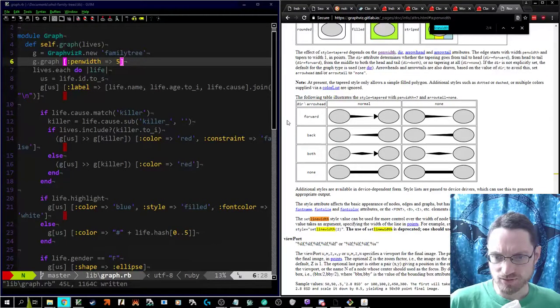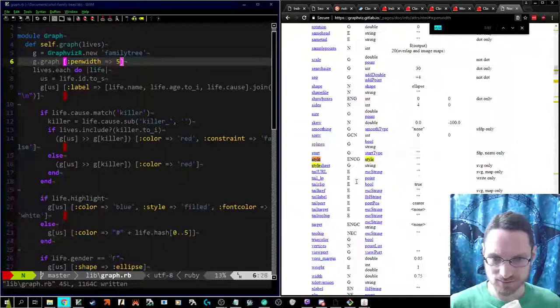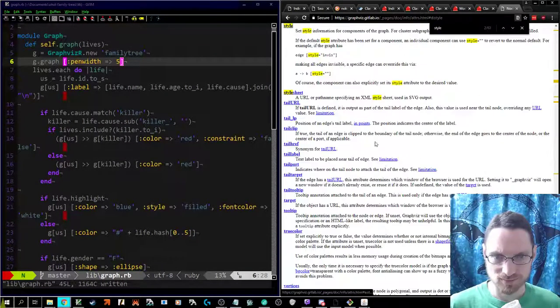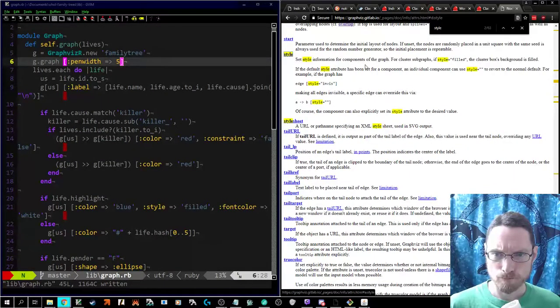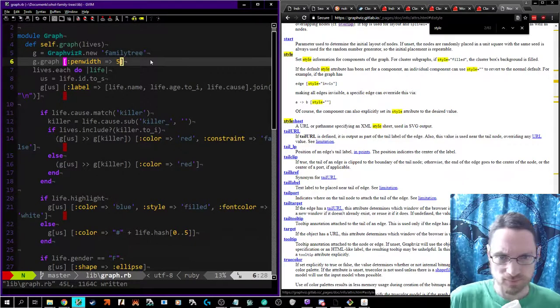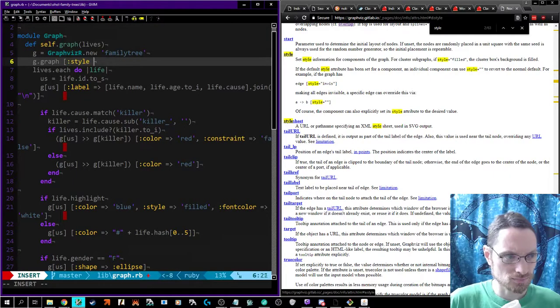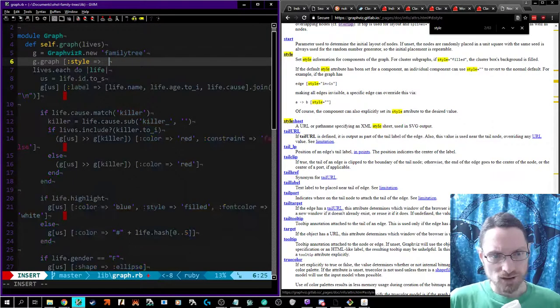Use a set line. So what style? Did I already do that for filled? Yeah. Set line width.